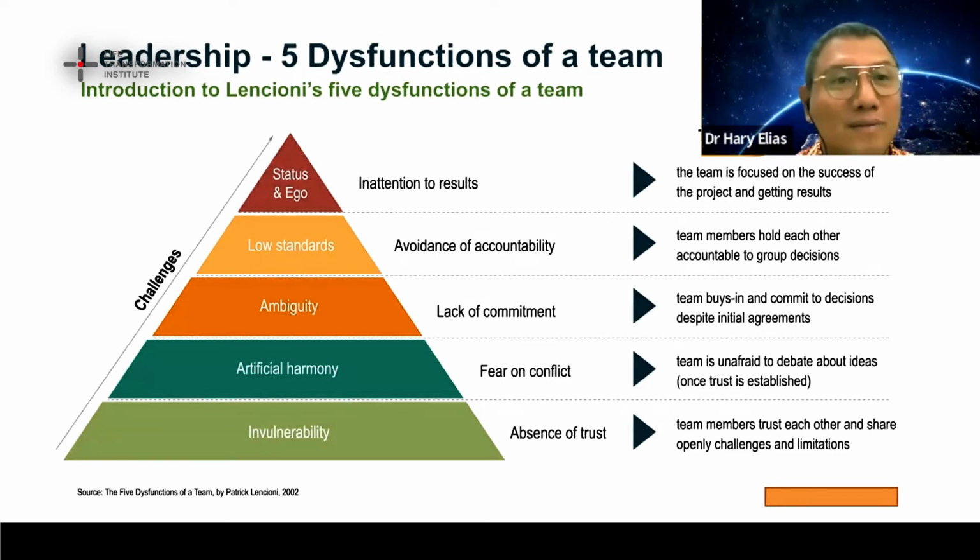Jadi kalau tim fail, mereka tidak bilang, oh, saya juga masuk tim dan saya juga gagal. What they always say is, sebenarnya ya, tim kita fail, bukan karena saya. Kalau saya bilang A lebih bagus. Tapi karena B, mereka suka, mereka ikut B. So, whenever the team fails, tidak ada yang accountable. Semua menolak. Everybody will push the blame. It's because of Eric. No. It's because of Hary. It was Hary's plan. It's not my plan. And that's called avoidance of accountability.